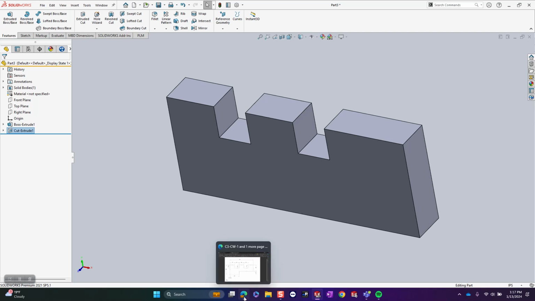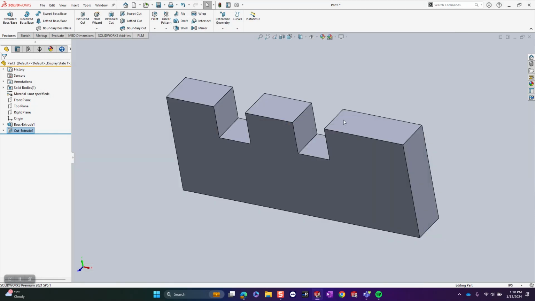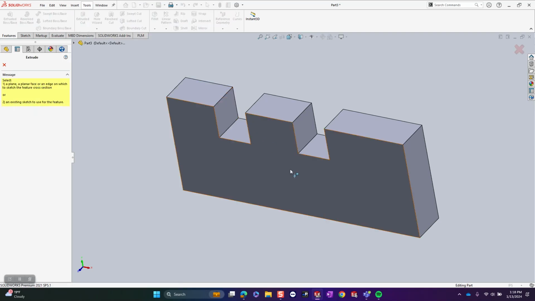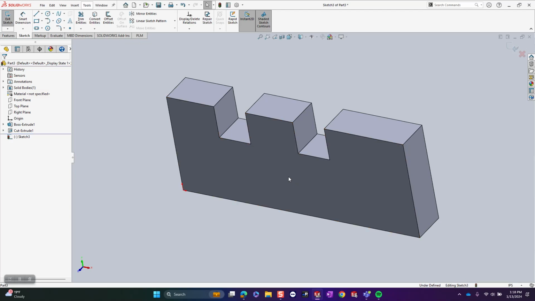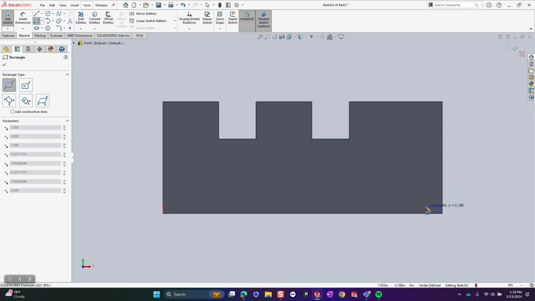So it looks like we have one more feature to go, and that is this notch. Okay, so it looks like we're going to be 3 from the left side and then 1 inch from the bottom. So let's go ahead and do that. So it's a repeat of these notches right here. So I'm in the features menu. I go to extruded cut. I select the face. And again, in my case, I'm going to do Control 8 to get flat to the screen. I'm going to go to rectangle, and I'm going to draw in that shape.